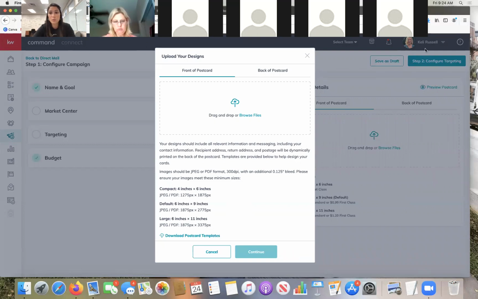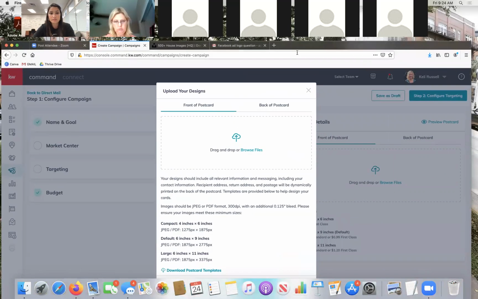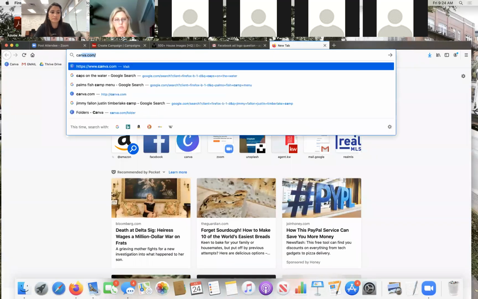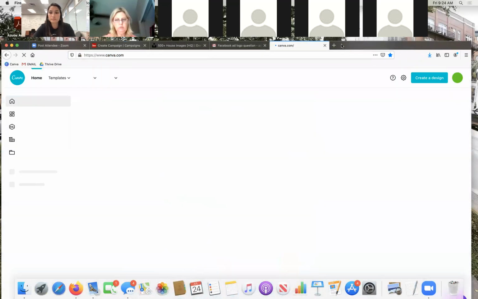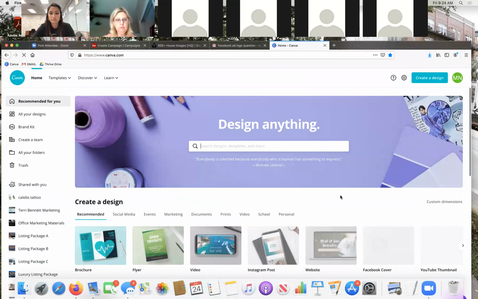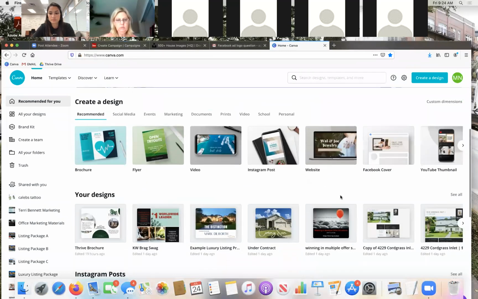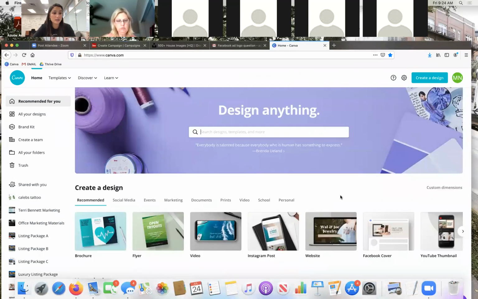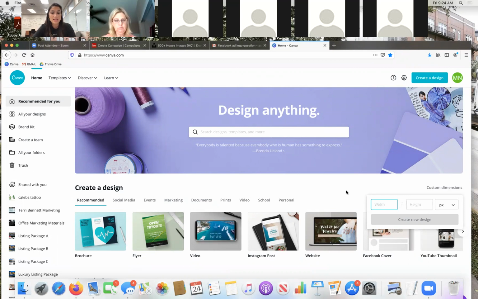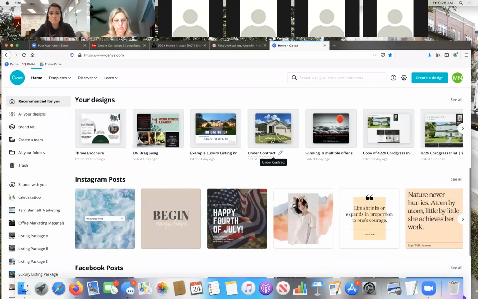I'm going to open a new tab. To create the custom dimensions, I would just click on custom dimensions and plug in the width and the height. Now I already have one created, so I'm going to just jump to that one. Just give me a moment.